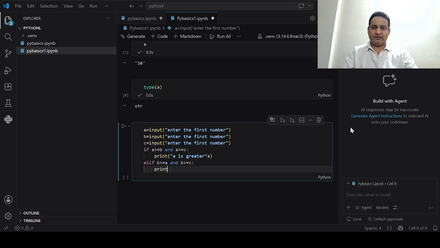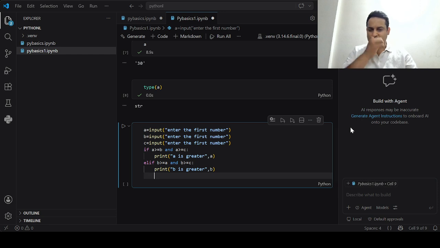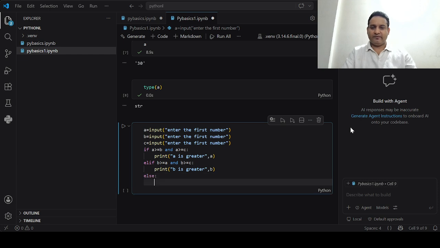We should print b is greater, and here it will print comma, here also comma, and b is greater. And if both these conditions fail, then it will go to the else part, right? Print c is greater, and here I type the value of c.